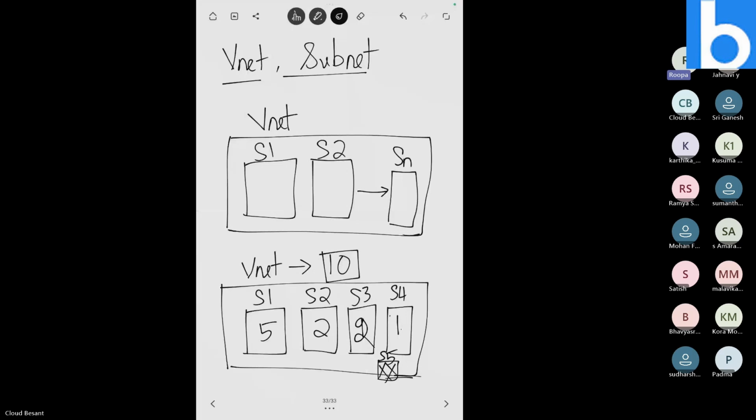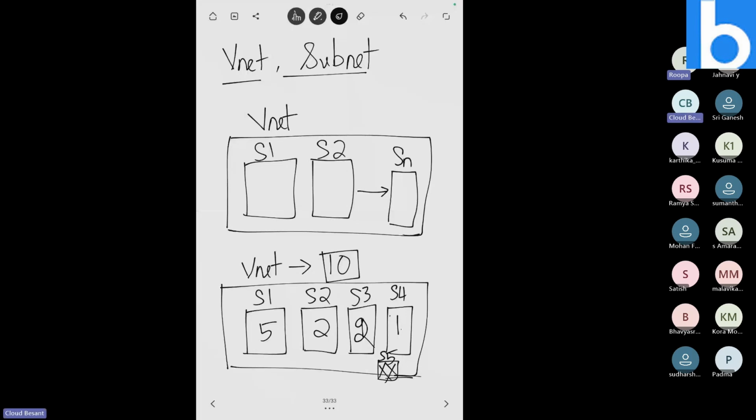Yes, sir. I have one doubt here. If we have not given any number for the VNet, like the 10 you have given for the second one, and the first one we have not given any number for the VNet, then under that can we create an infinite number of subnets? One minute, I cannot get you properly. Can you come again one more time? In the second diagram, you have given a desired number for VNet, around 10, so under that we can create subnets in the count of 10. So in the above diagram, we have not given any count for VNet.